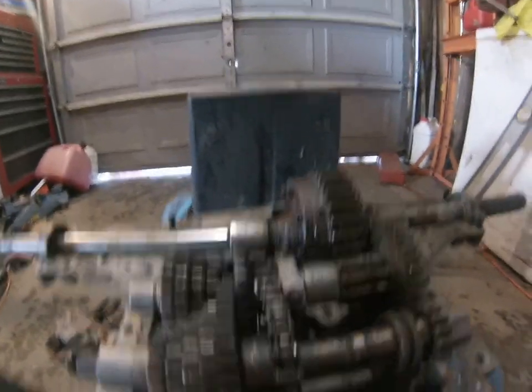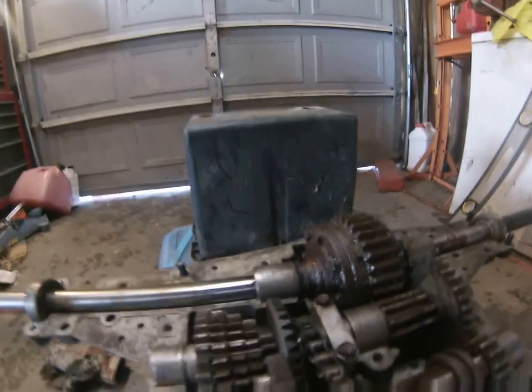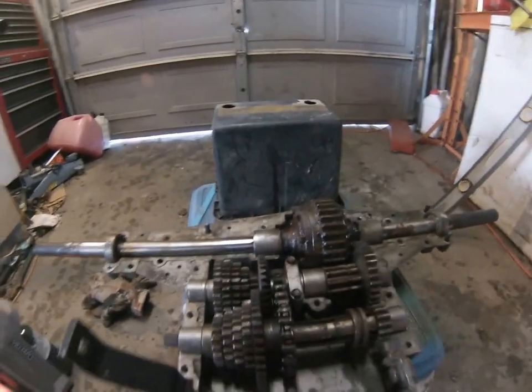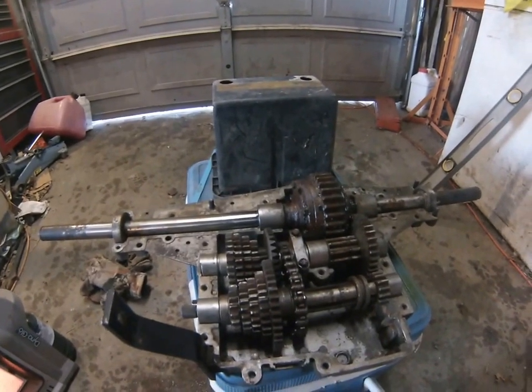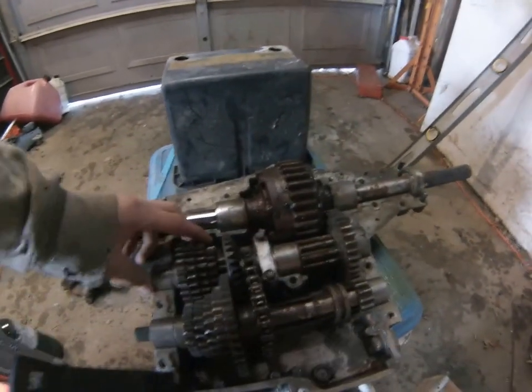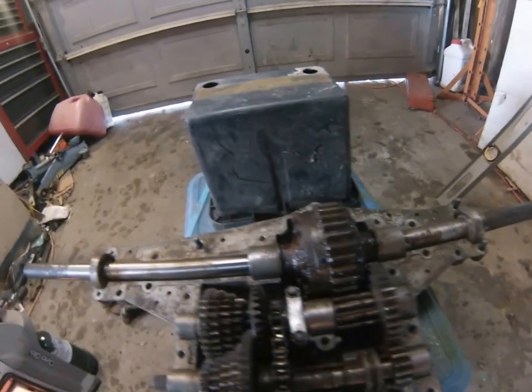But when I pulled this thing apart, all these gears were completely rusted up and covered in diesel. This thing had almost a quart of water inside of it, and this was all completely rust covered.